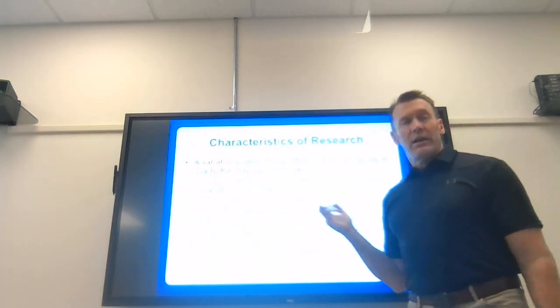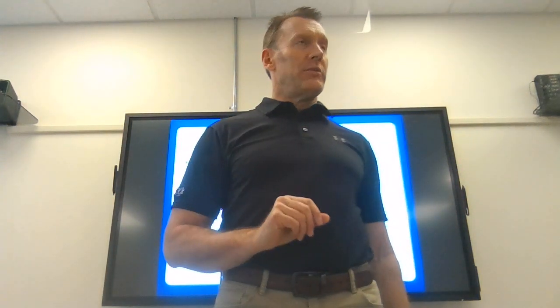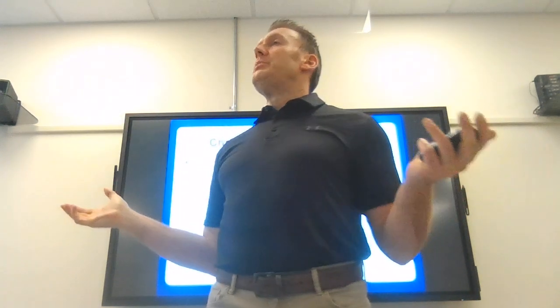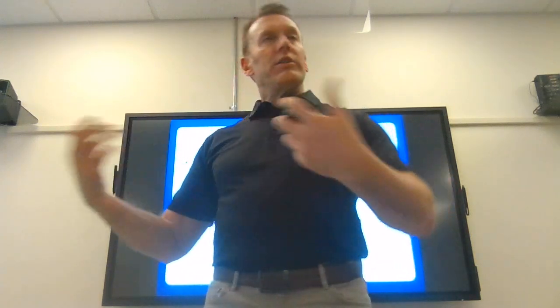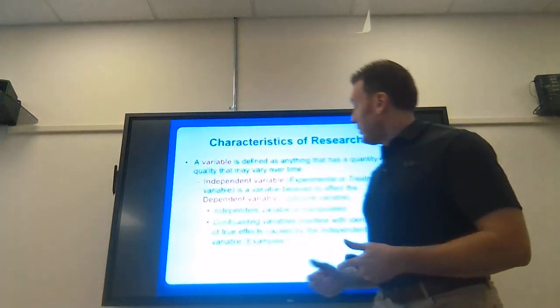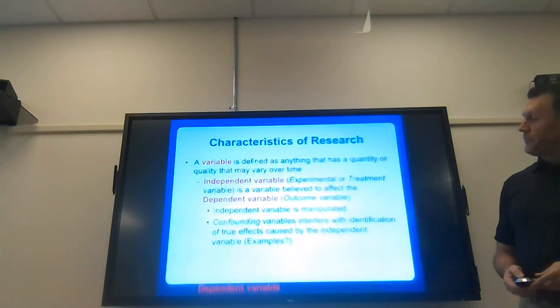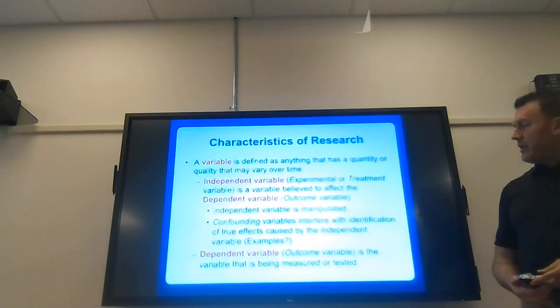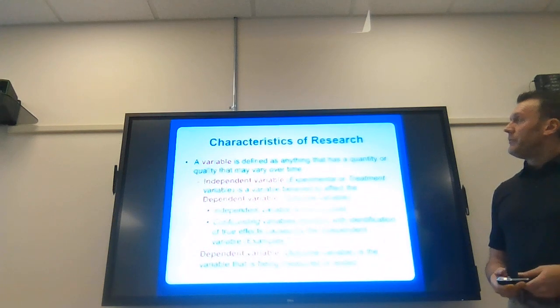So ideally, with an experiment, you want everything to be controlled except for that one experimental variable. Everything would need to be the same except the intensity. So the duration, the volume, the distance, whatever, it all needs to be the same except that one variable to make valid conclusions. So again, dependent variables is what we're measuring in response to the independent variable.